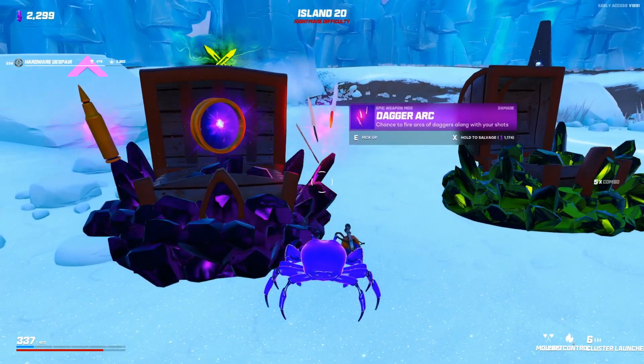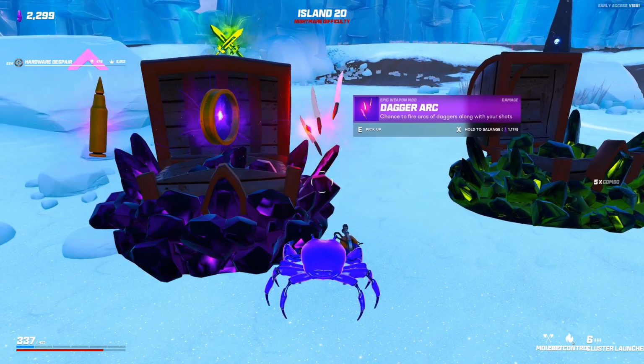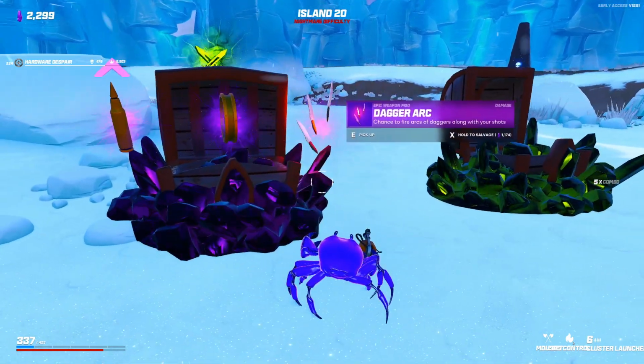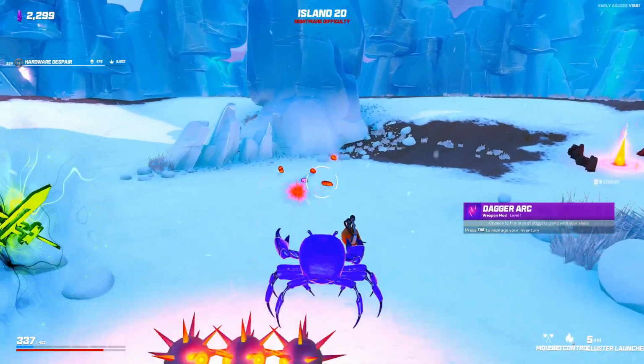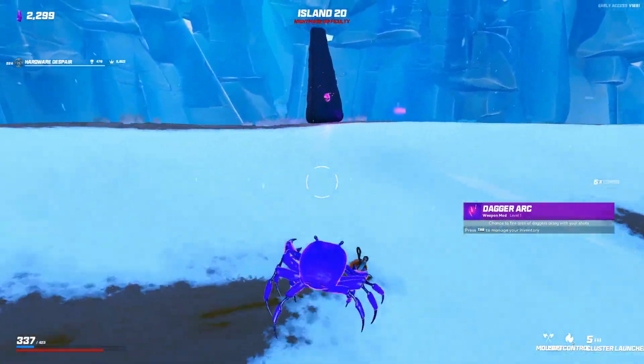Anyway, dagger arc. God, these look cool. Look at those daggers, bro. Chance to fire daggers along with your shots. Fire claws. No, spark shot, level 2. I'm going to grab this one, dagger arc, just because it looks so cool. I want to shoot those. Now, okay, that's a chance. This one right here.